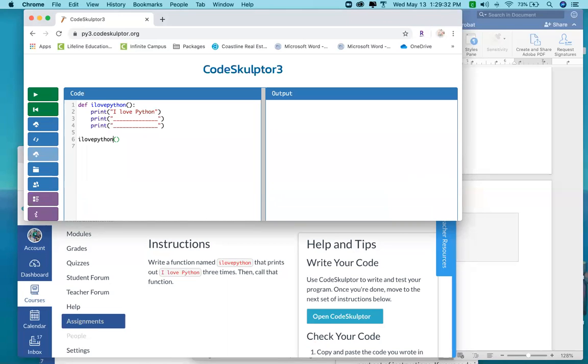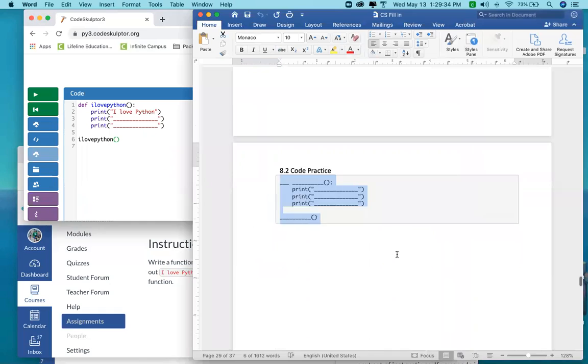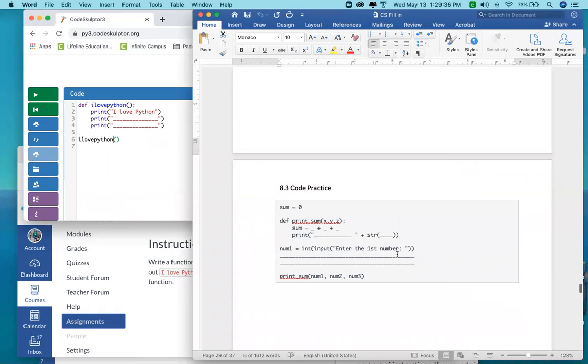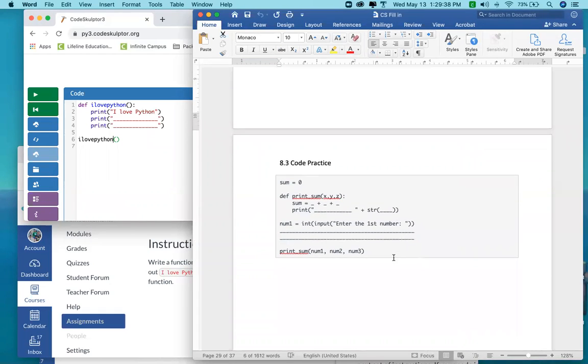Alrighty, so we are done with this part. Should we go on to 8.3 as well? Should we do 8.3?